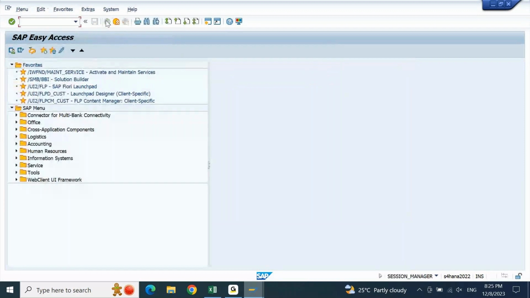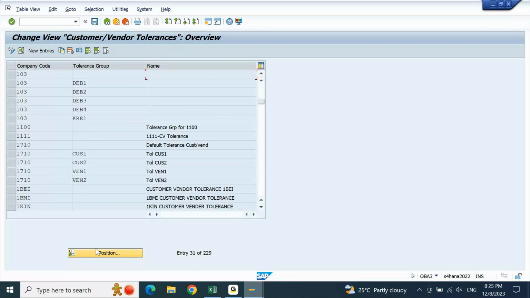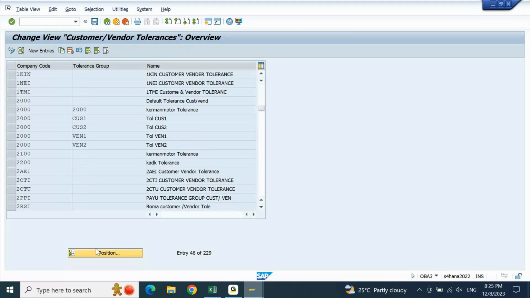And the next one, we need to make sure the tolerance group for the customer is created, which is OBA3. In OBA3, this is your common tolerance group for both customer and vendor. Just come down, make sure for your company code 9000 tolerance group is existing.